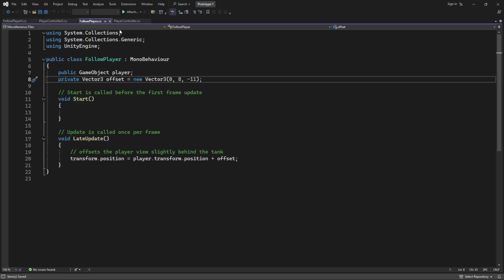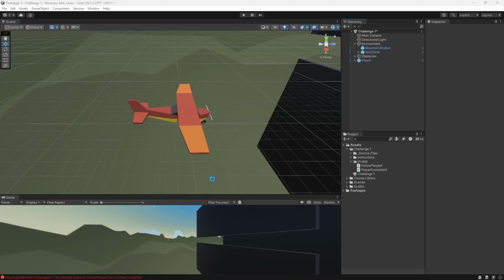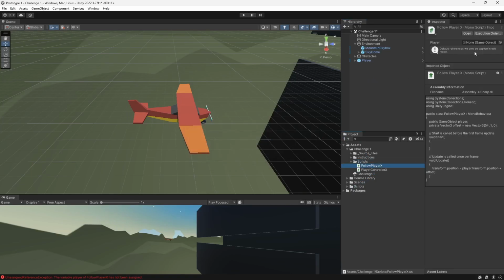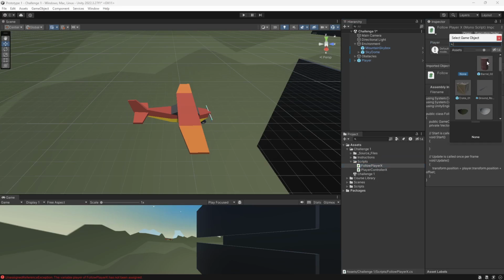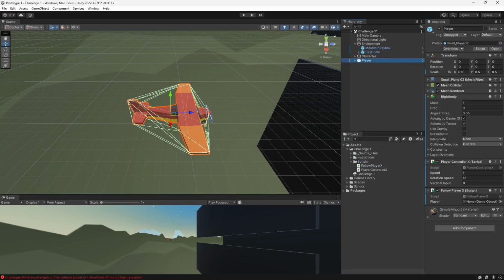But now why is transform.position equals player.transform.position plus offset not working? I think they are exactly the same. Yeah, plus offset, and it's spelled right. I don't know why it's not working. I know that I have to drag the plane into this, but why does it not want to? Or do I have to drag this into the plane? Oh, well, that didn't work.